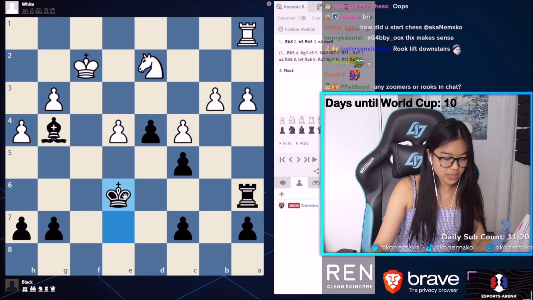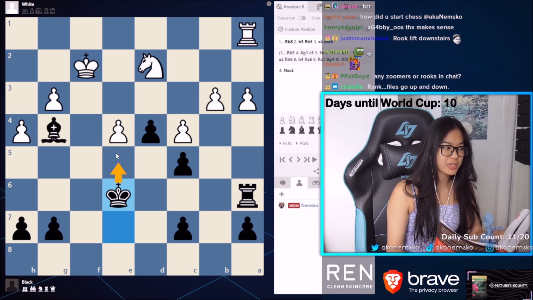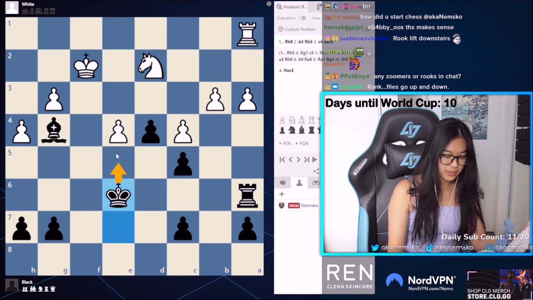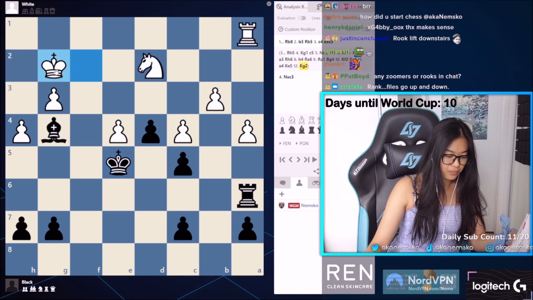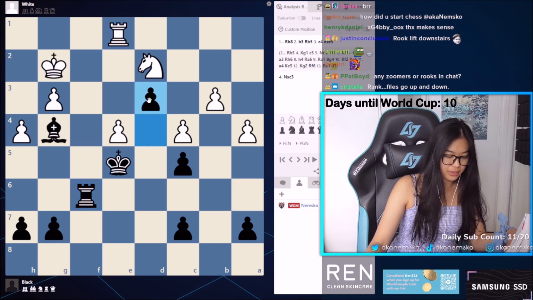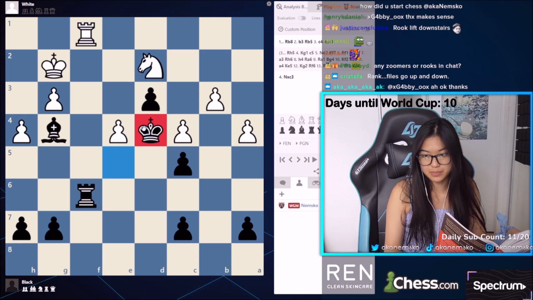And just trying to stay with the plan, right? Once you capture that e4 pawn, all of white's pawns will start dropping a little bit more. Alright, so now a4, king to e5, king to g2, rook to f6, rook to e1, d3, rook to f1, and king to d4. And the king has started infiltrating.